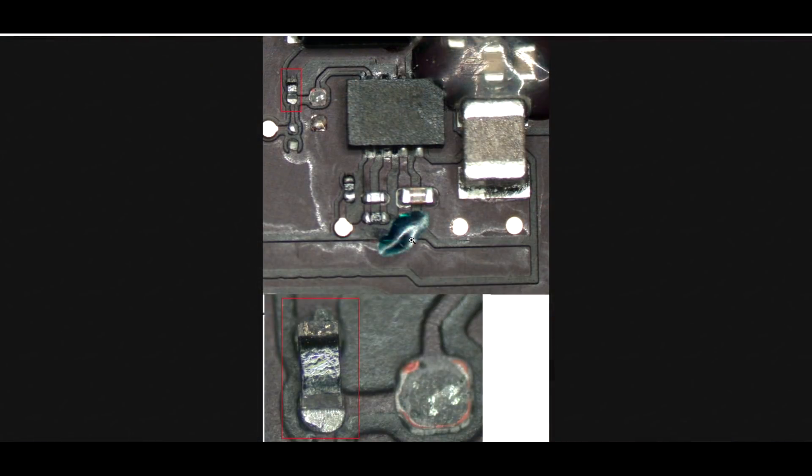If you do the cleaning and only address the things that are absolutely destroyed, you're going to miss little bits like that that would have been pointed out to you with the green. By the way, when I talk about green, I'm talking about corrosion — not green as in the conformal coating that you see used on this probe point.